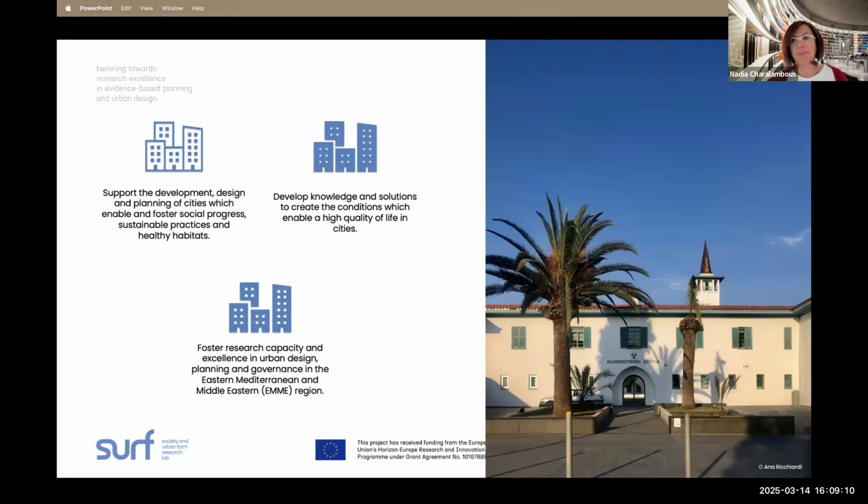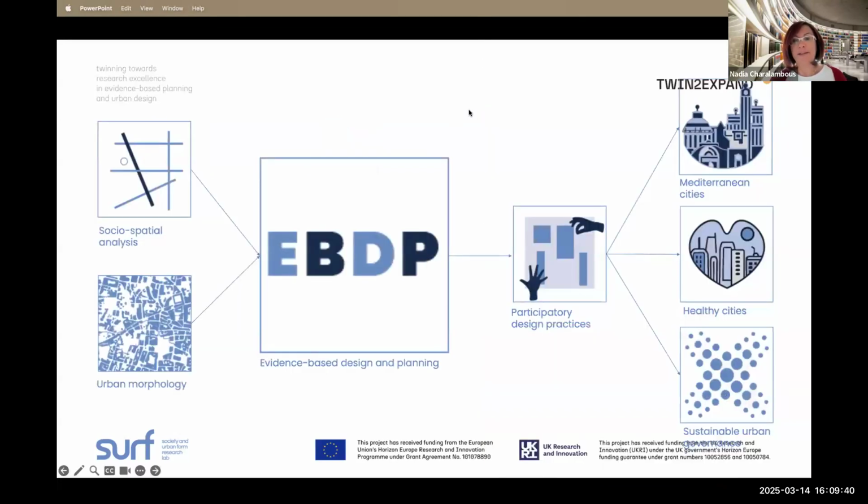The SERF Lab, which is the Society and Urban Form Research Lab, has three general aims: to support the development, design, and planning of cities, to develop knowledge in relation to challenges that urban places face, and to foster research capacity and excellence in urban design, planning, and governance in Europe, and especially in our region. And these are the research strands that we are currently working with.